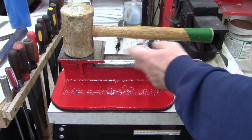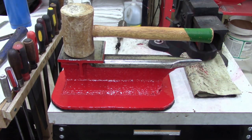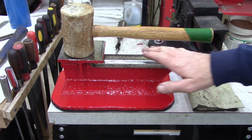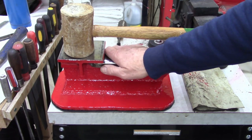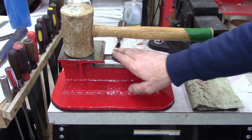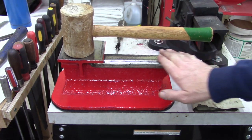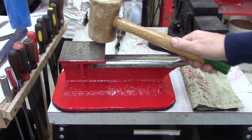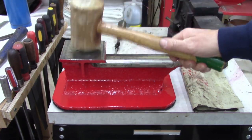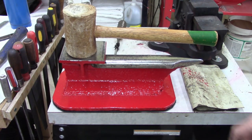Anyways, I'm happy. I've never owned an anvil, and I've priced anvils. Oh my God, those things are outrageous. I'm not a knife maker, and I'm not going to make any ornamental wrought iron or anything like that. I don't know how to use an anvil properly. I just needed something to beat on. Yeah, I'm definitely going to have to mount it. I wanted something that I'm not worried about breaking, and I'm not going to break that.